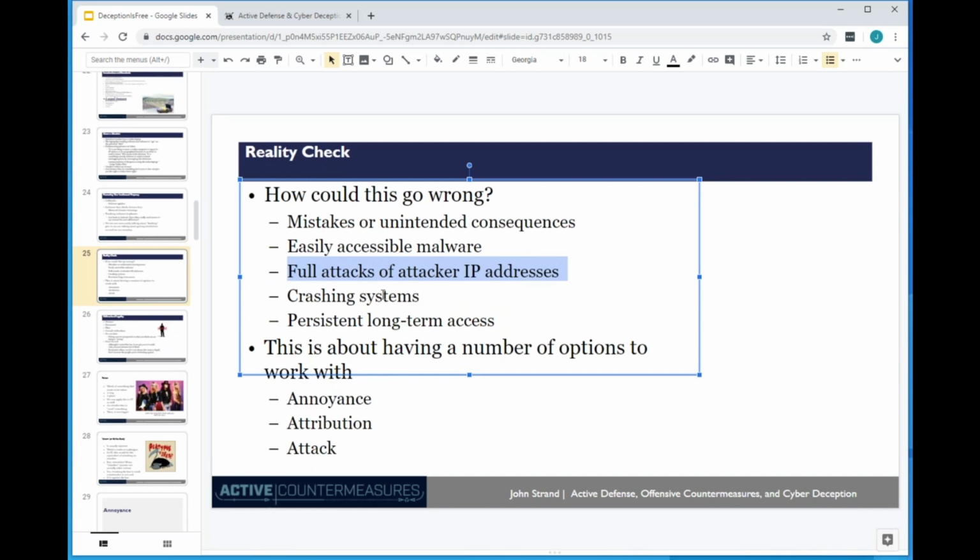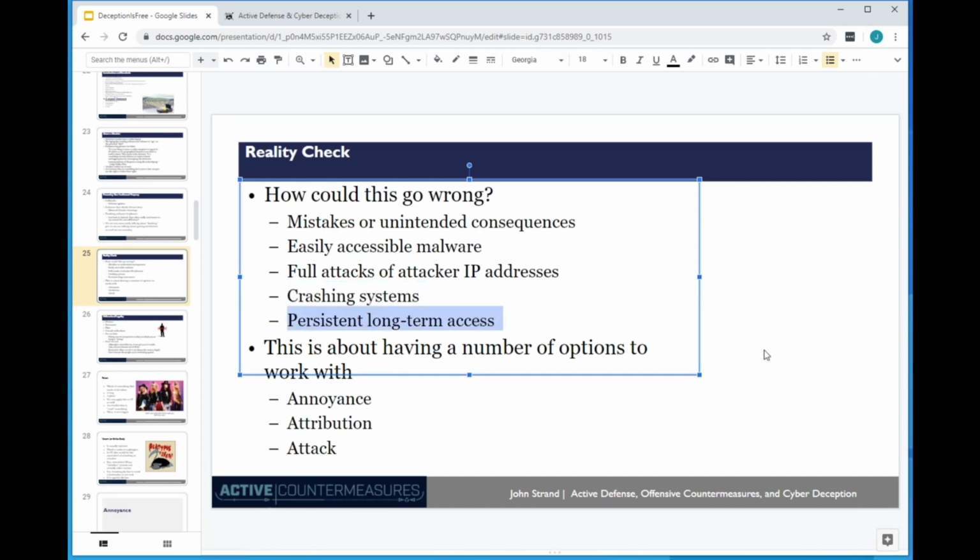Because many times that attacker's IP address is not necessarily owned by the attacker. It's not like they went out and registered that computer with, oh, DigitalOcean, yes, here's my hacker credit card and my hacker email address. That's not how they do things. They take over other people's computer systems. Crashing computer systems is something that we're always worried about. There's actually the eHippies Coalition and Connexent case from 1999, where Connexent reflected a denial of service attack back to the eHippies web server, and no charges were brought against them. But honestly, I wouldn't recommend that at all.